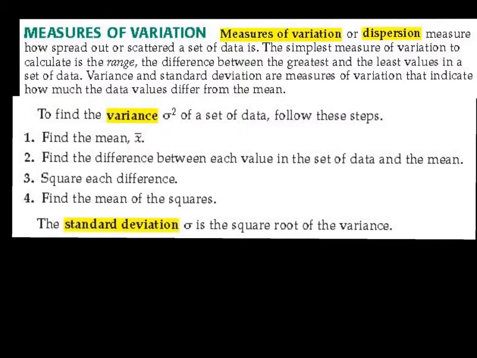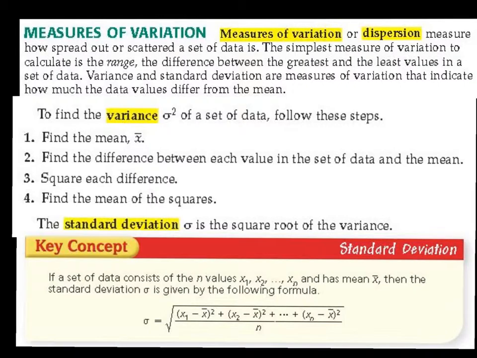Find the mean, that's x bar. Find the difference between each value in the set of data and the mean. Square each difference. Find the mean of the squares. The standard deviation, which is what we're most interested in, is the square root of the variance. This is not a job to be done without the calculator.